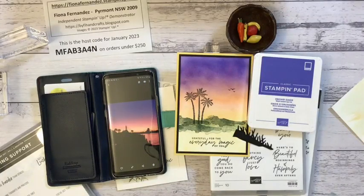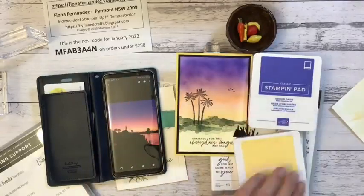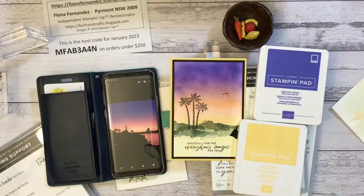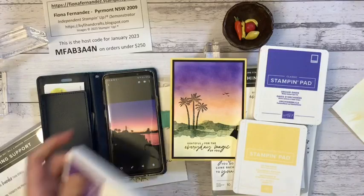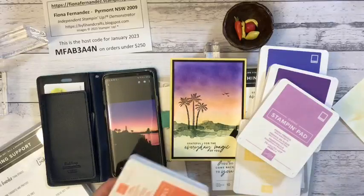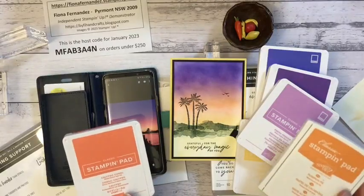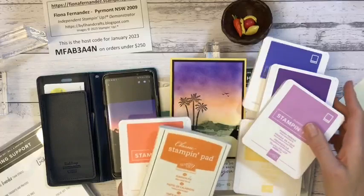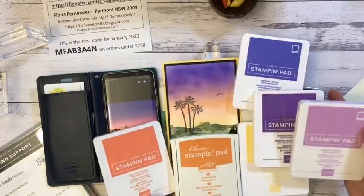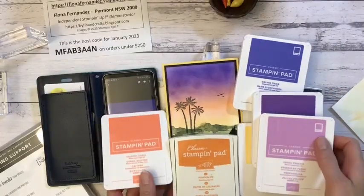So I'm not going to do it now, but I'll just show you what I used. Which one was it? So Saffron. So we've got So Saffron at the bottom. And then I did actually put a bit of Daffodil Delight in the middle there when I was finished, but I haven't got a big one of those out. I've only got a little one. Got Gorgeous Grape. And we've got some Fresh Freesia. And we've got some Calypso Coral and Pumpkin Pie. So they're all the colours, if you're looking at those and you want to recreate that. That's the colours I used.